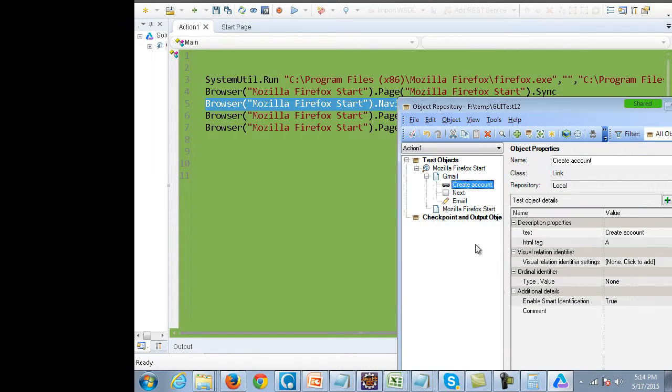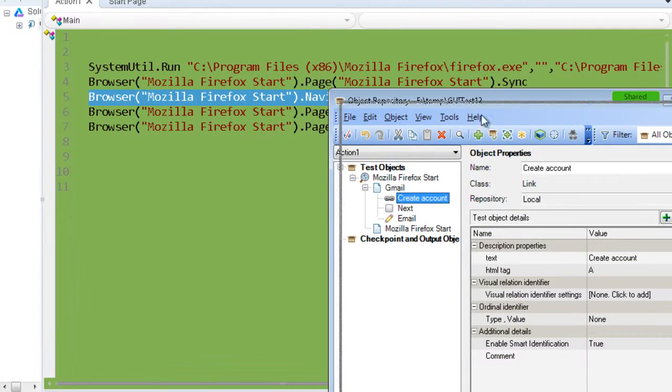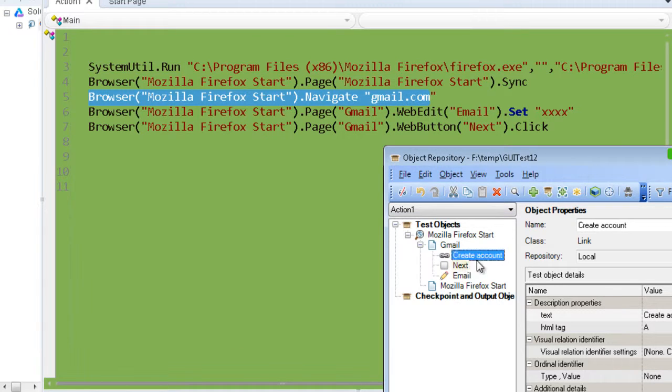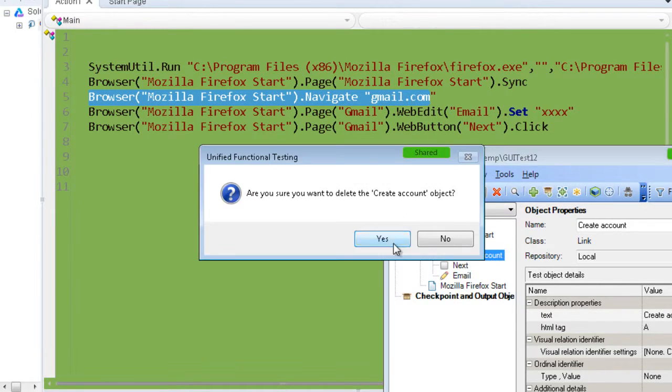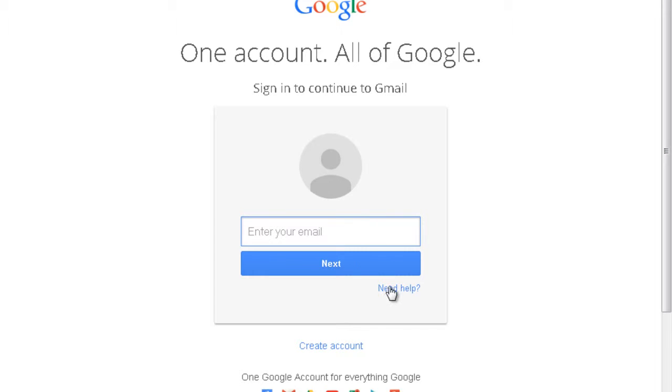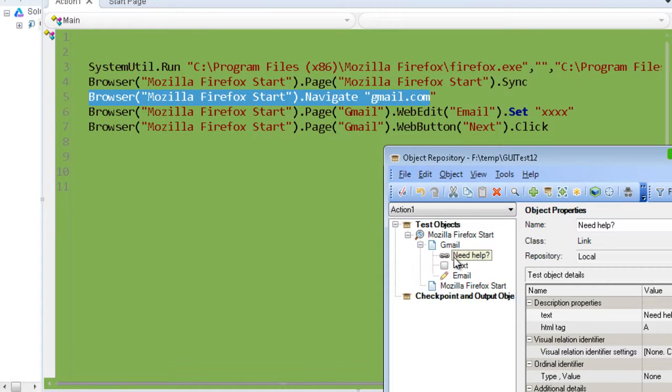You click on OK, that link will get added. This is the second way to add. First, you can add through Object Spy. In QTP 11 you will not get this option, but from UFT 12 onwards you have this option. This link gets added. Okay, I'll show you again. You just need to click on this icon, click anywhere, and that object would get added. You can drag and drop it.